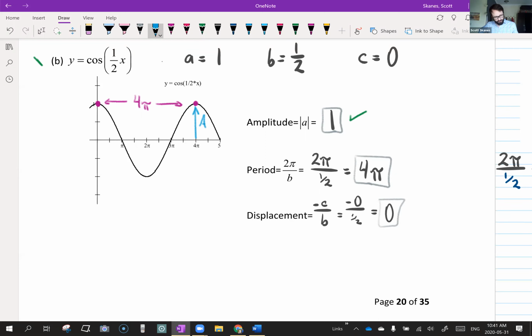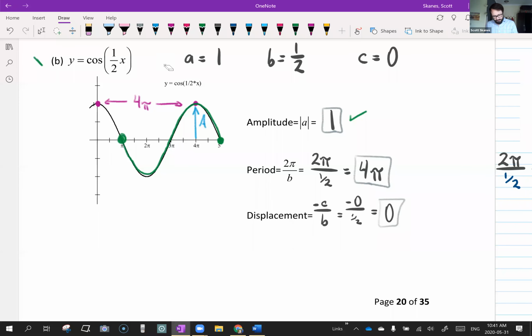By the way, we could choose any point on this graph and see what the period is. For example, what if I looked at this point? Let me give it a different color. Maybe I wanted to look at this point. Well, I could go through a full cycle, go down, come up, come back to where I see the same thing again. The distance between these two is 4 pi. It's 5 pi minus pi, which is 4 pi. So it is the same. You can take any 2 points on the curve and get the period, as long as the 2 points are in the same point in the cycle.